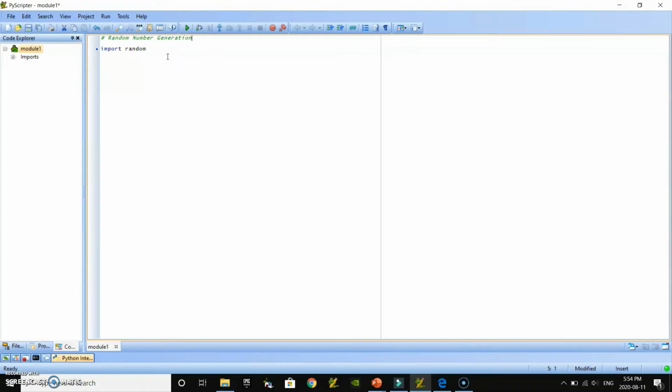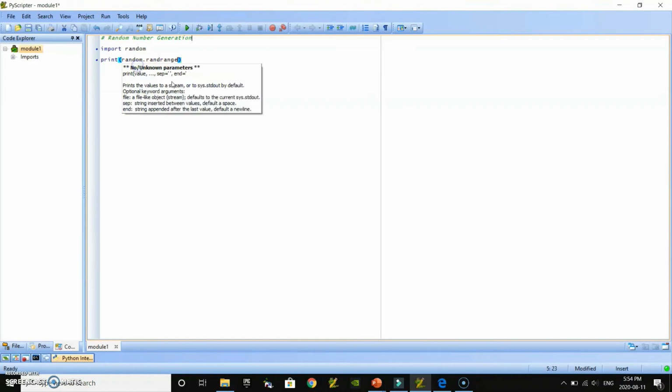And from random, we can assign or generate a random number. So we first start with our print statement, and we call the module random.randrange. And randrange means a random number in a range. And we assign it.